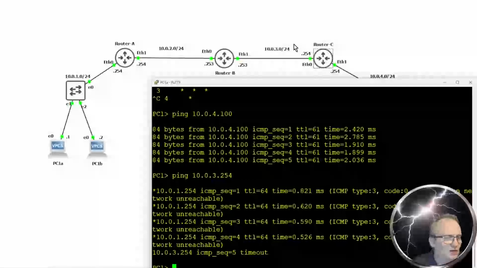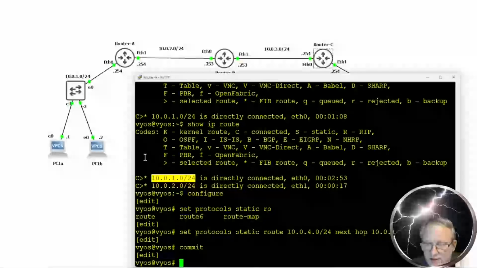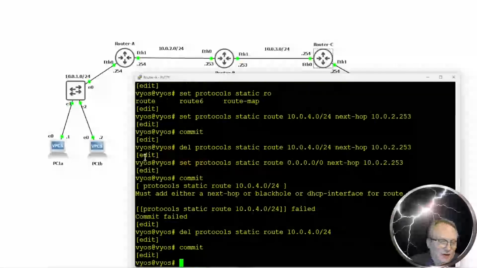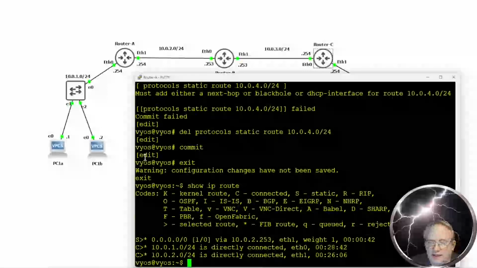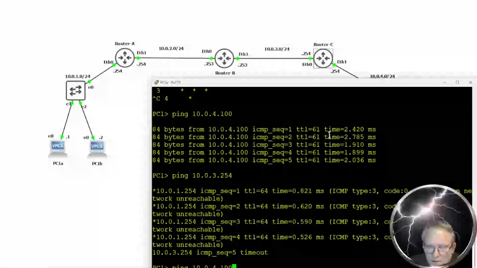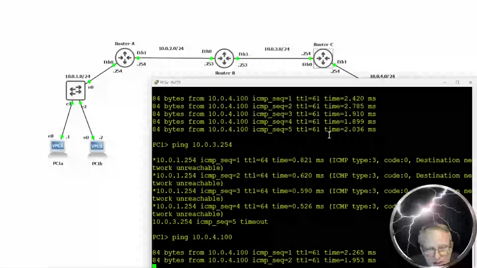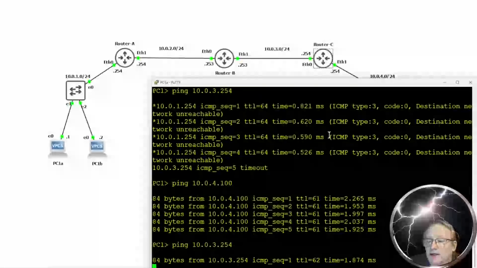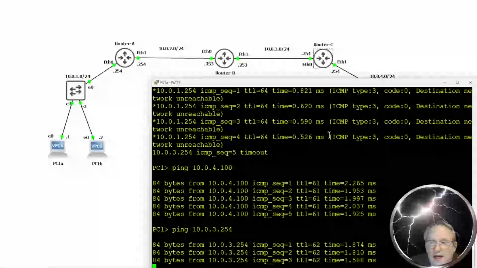So the solution here is going to be, I'm going to reconfigure router A. So let me go remove this and set a default route to router B instead of the other way around. So we set that. So now I commit those changes and we can see that I have the default gateway, the all zeros route, heading there. So let's see if the changes I made work. First, we're going to ping 10.0.4.100 to make sure that we still have the same connectivity we had before, and that hasn't been interrupted. And now I can ping 10.0.3.254, and we can see that happening as well.